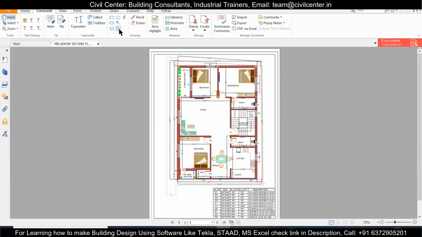I'm just using this color, this line, and I'm using it from here. So there will be a beam here, and there will also be a beam here along the balcony as well, and obviously along the boundary we'll have the beams. I'm just using a single line to denote the beam. We'll have a beam here, and we'll obviously have a beam here, along which we already provided the column, so we are good here. And there will obviously be a beam here. It doesn't go further, because we don't have any walls here.